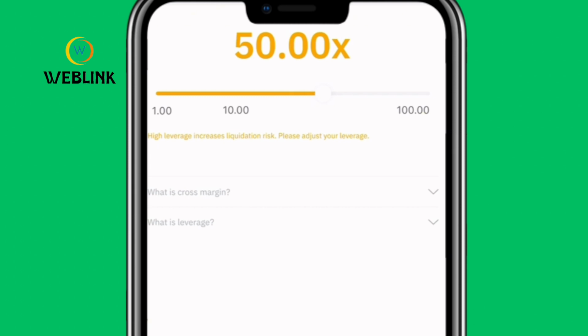That means you will be losing 50% of your money. That is it. So you also have to look at it the other way. If it moves down by 1% and you are longing, you're going to lose 50% of your capital. So that's why I don't advise people to pick very high leverage. I always advise beginners to go between 10x leverage to 30x leverage.